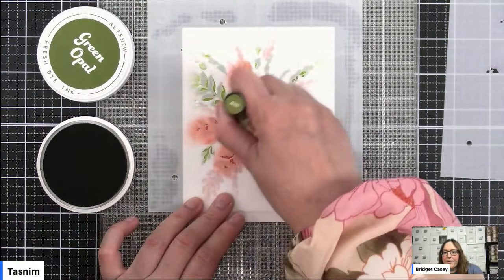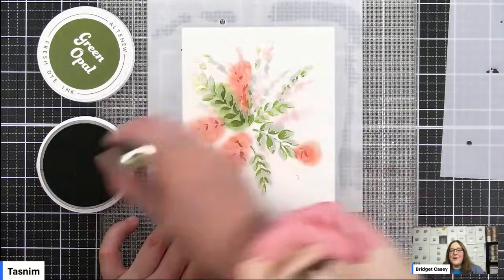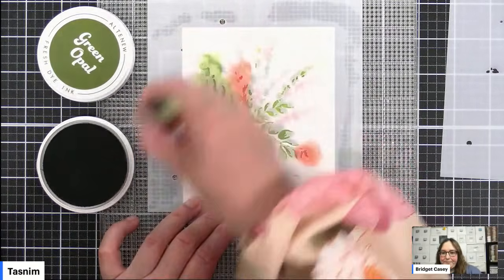Oh, good. Carrie just pre-ordered all the beautiful inks for the Secret Garden. I can't wait to get them. They'll be my first inks from Altenew. Very exciting. Oh, wow. Oh, you're going to love them. Awesome.